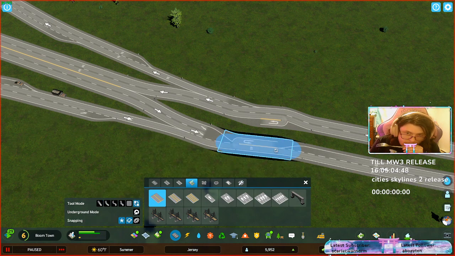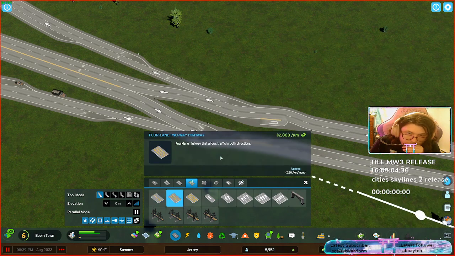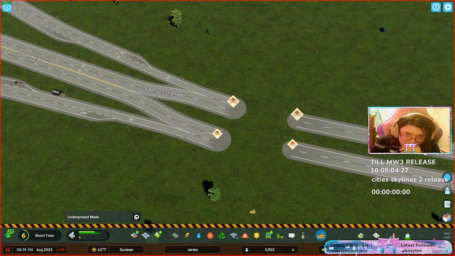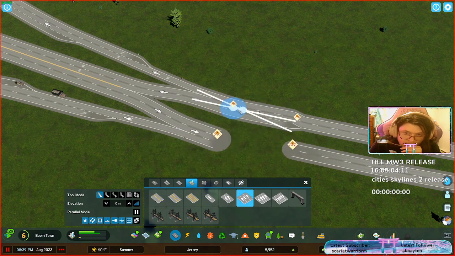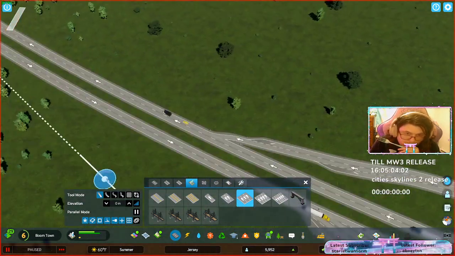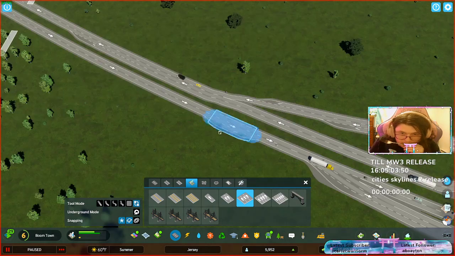Oh no, it should be two lane. Sorry. See, that's what I wanted. Is just to extend our three-lane highway out a little bit here. And then I also want to come down here.